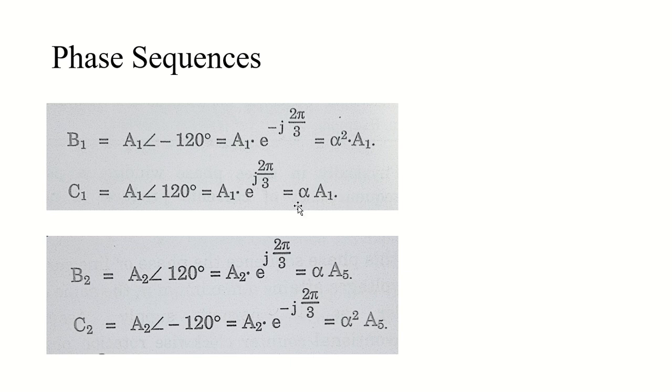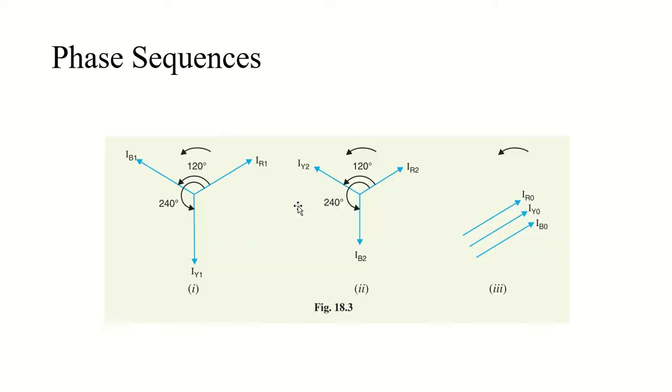So we will go into the depth of it when we finish the zeroth sequence, because zeroth sequence is still remaining. So first let's discuss zeroth sequence, and then let's go to the operator thing. The third image you are seeing on your immediate right is zeroth sequence. And see, all three of your vectors ir0, iy0 and ib0 are in the same phase here. They are not 120 degrees apart from each other or any degree apart from each other, but they are in the same phase. So a phasor system combining three equal phasors in the same phase is known as zeroth phase sequence.